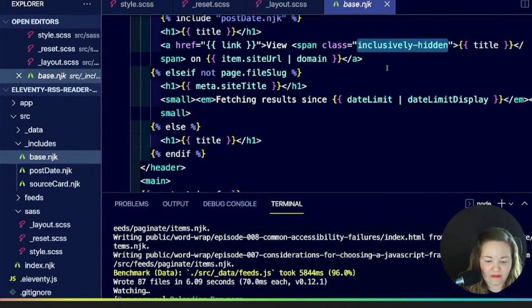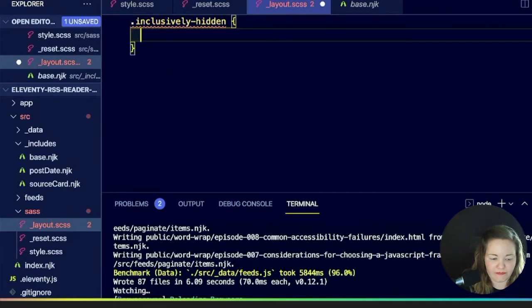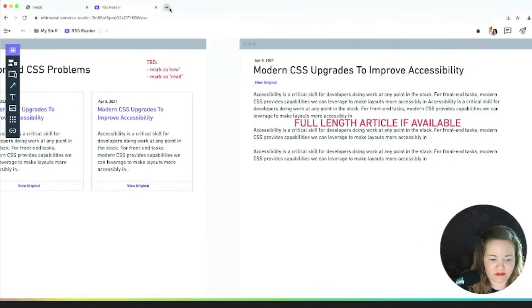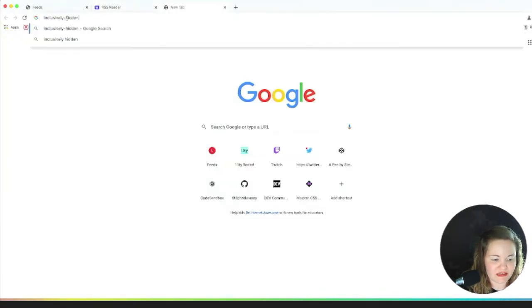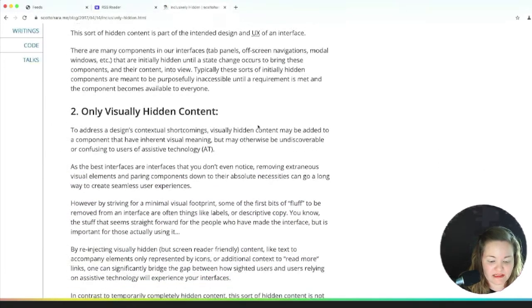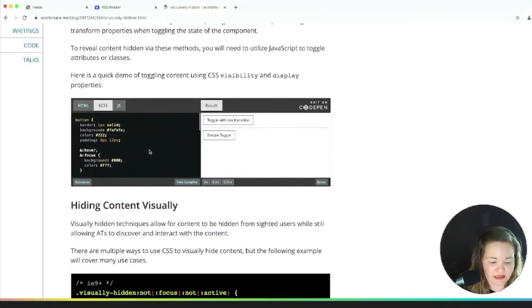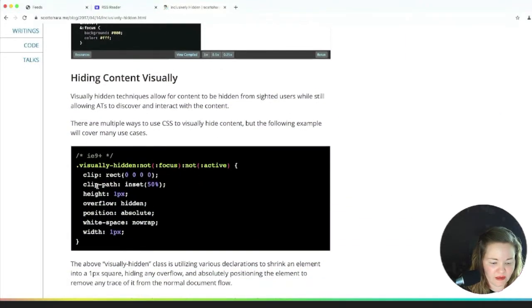And I'm going to go ahead and do that before we get too far. I always search out for this because it's a series of properties so that assistive technology can read that content, but it is visually hidden. So here we go.